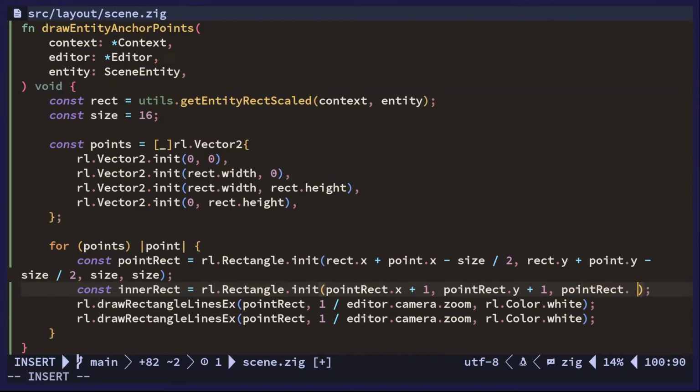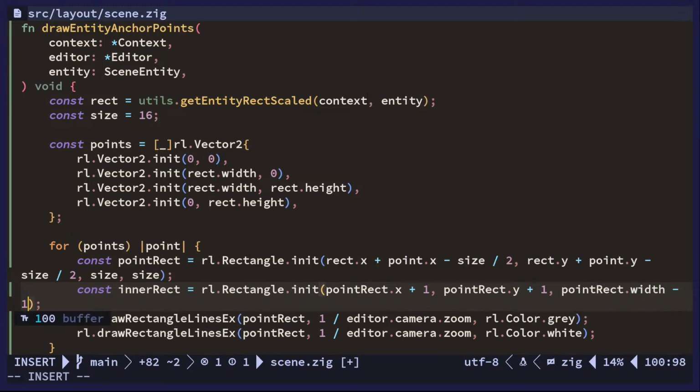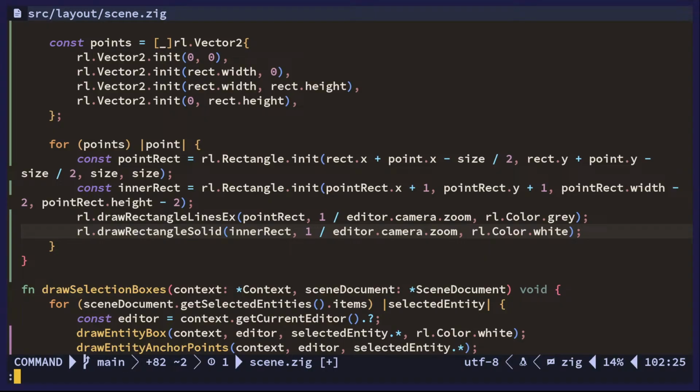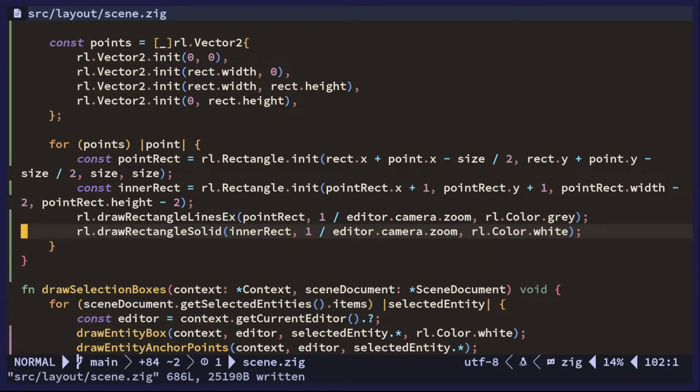Get a little border. -2. And then draw rectangle solid. I'm not sure if it's called that. I guess we'll find out.